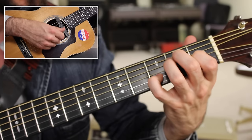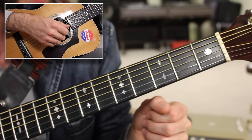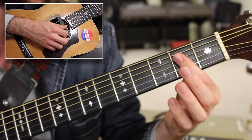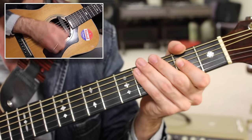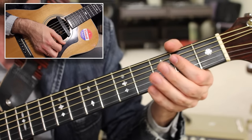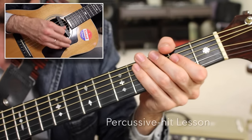Now that you have your chords down, we're going to get into a little bit of rhythm. Applied to that 1-6-4-5 progression, I have a strumming pattern that I'm going to use as a kind of bass, and intermittently I'll be adding in notes from Lloyd Trotman's bass line. Over the A major chord — which you're going to be playing as a bar now — put your first finger across the D, G, and B string, and the high E string should be blocked. I want you to practice strumming: down, chuck up, up, chuck up, down, chuck up, up, chuck up.